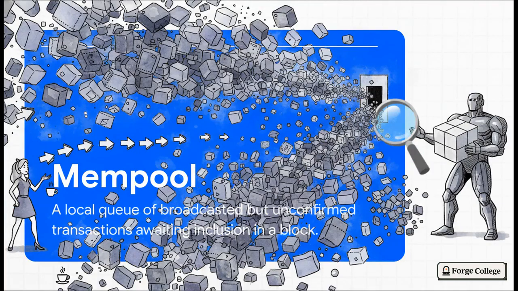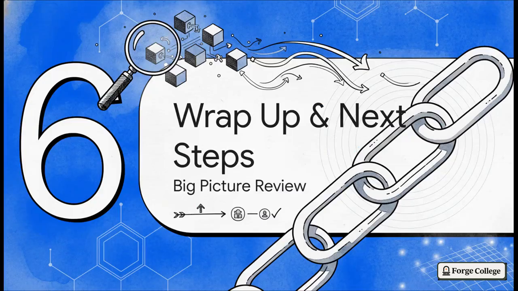And this brilliantly illustrates Step 2. Zooming in, the mempool is basically a chaotic digital waiting room. When Alice broadcasts her coffee payment, it doesn't just bypass security and go straight into the blockchain. No, it sits in a local queue of unconfirmed transactions. It's just waiting there, hanging out, hoping a block proposer will pick it up, validate it, and box it into the permanent ledger.